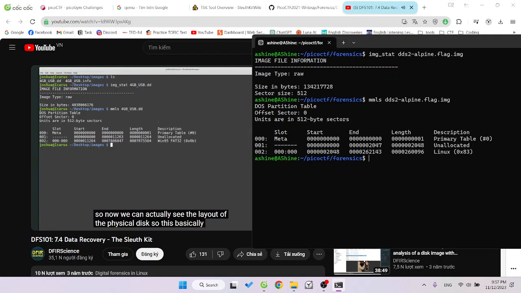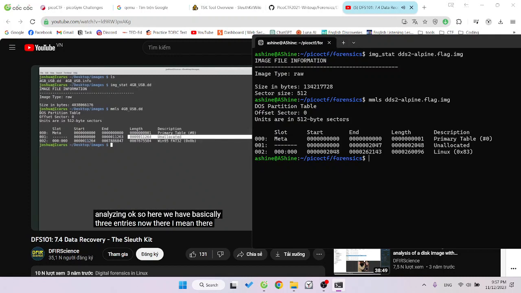So mmls and the image name tells me the layout of the actual disk. Now this is very important because now I know the start point of the partition that I'm interested in analyzing. Here we have basically 3 entries.